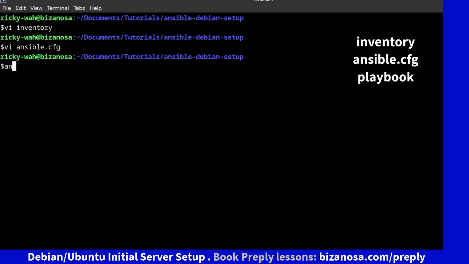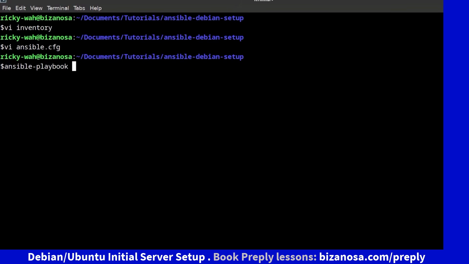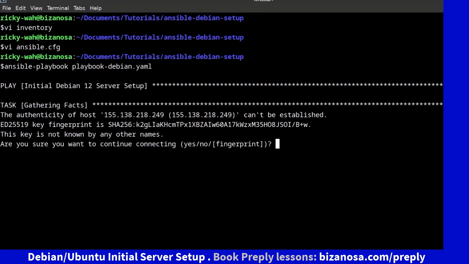We have set up everything we need, right? So let's just see if there's anything I've forgotten by running the playbook. ansible-playbook debian.yaml. Of course, I should have said don't check, but just type yes to continue.